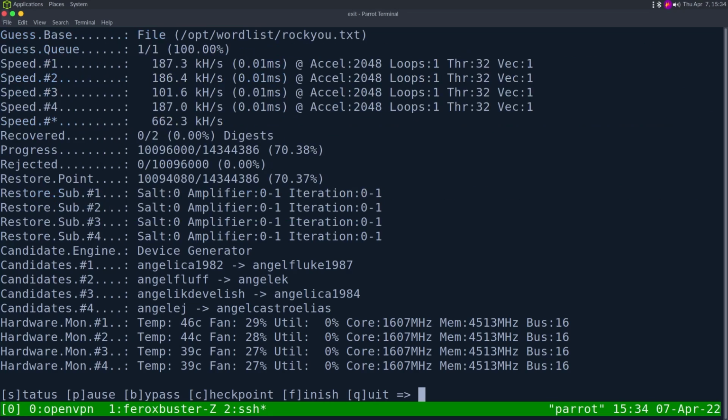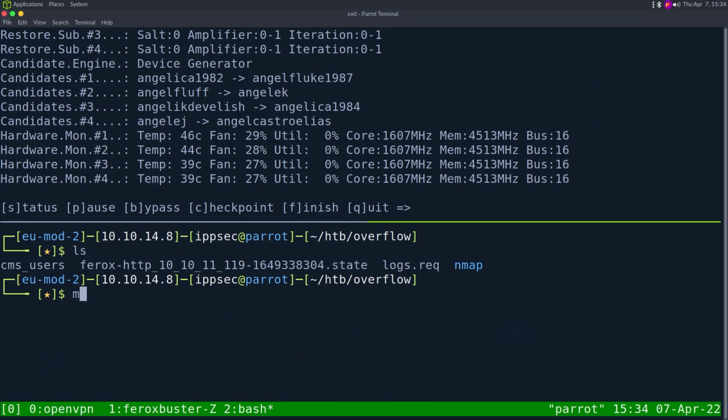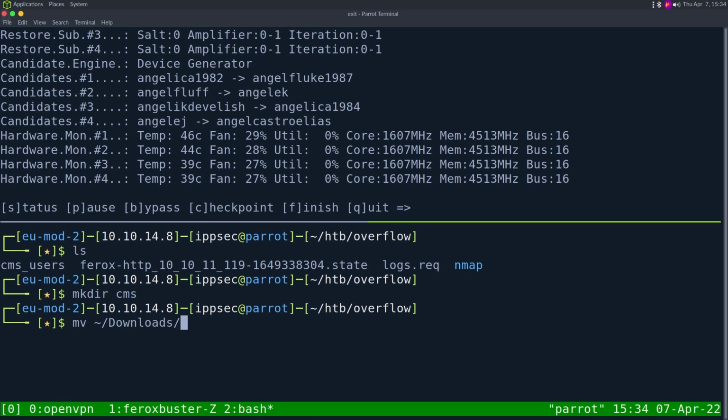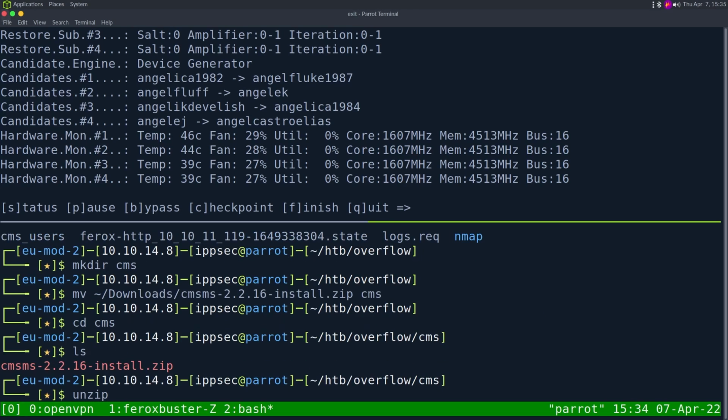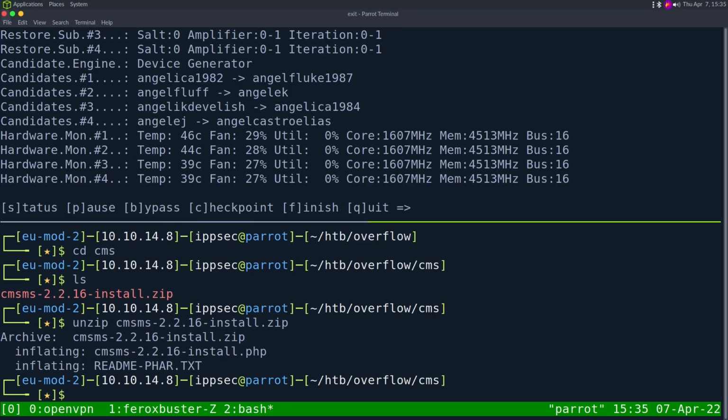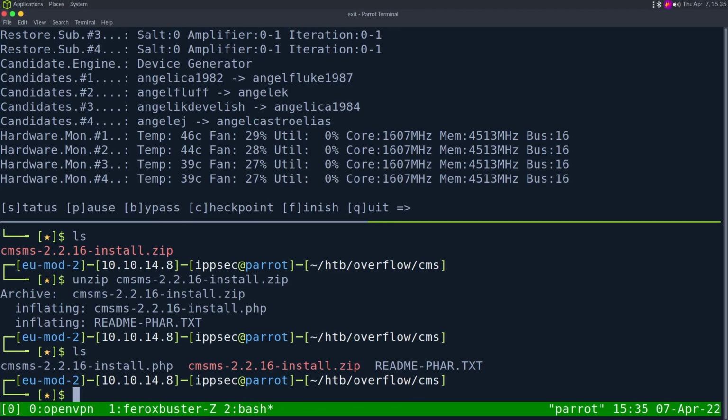So I'm going to make a dir CMS, and then we can move downloads CMS Made Simple into this directory, and then unzip it. And wait, what?